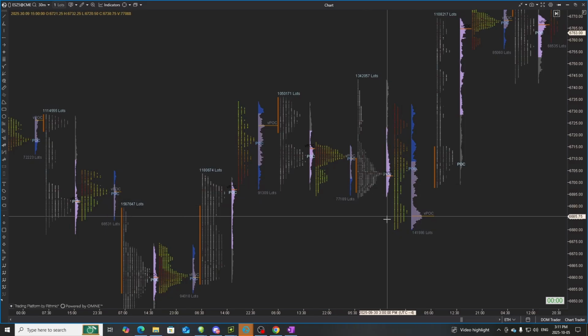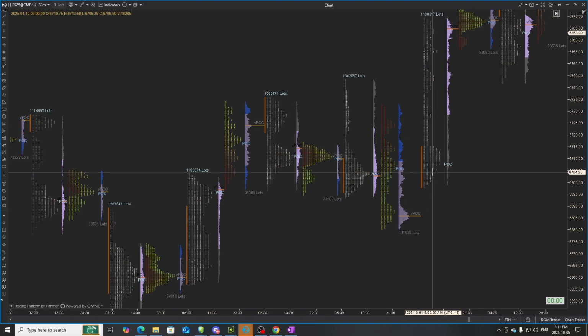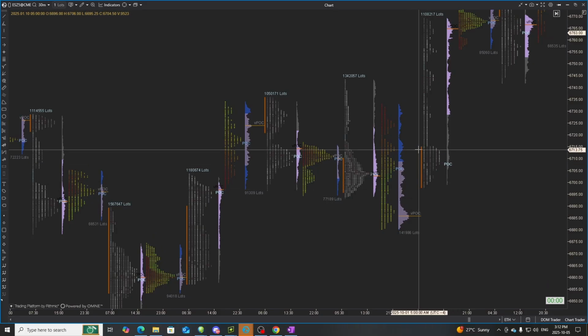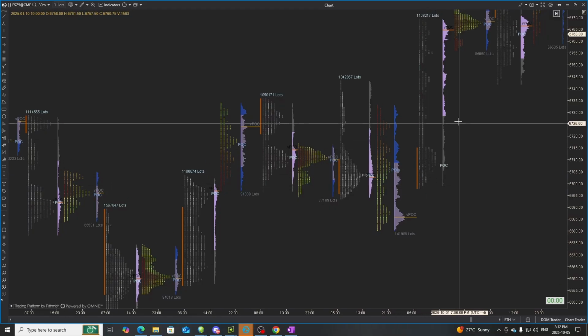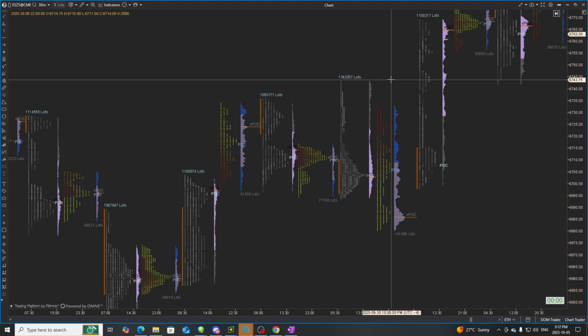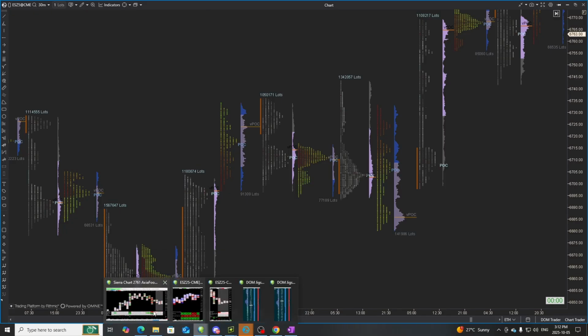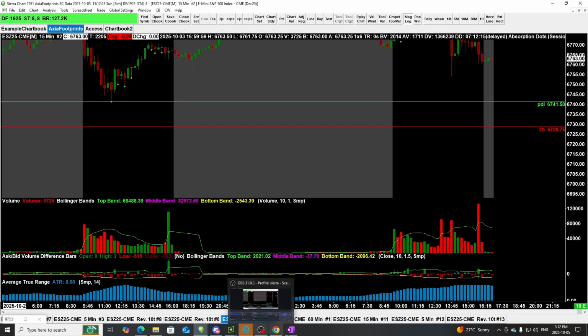We can see that we again did the break of previous day low and we moved up, and we are opening balance now. The size of initial balance is relatively small, so we have a little bit of opportunity of getting into a trend day, but the real key is accepting the breakout of previous day high. Now let's see 15 minutes.